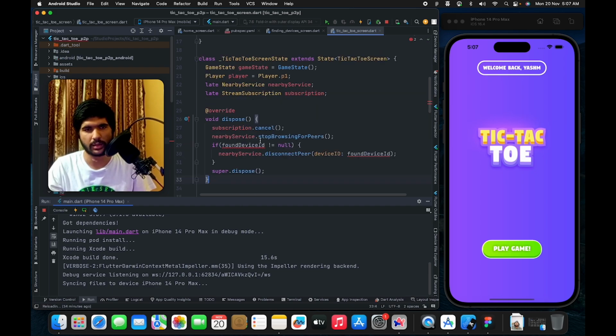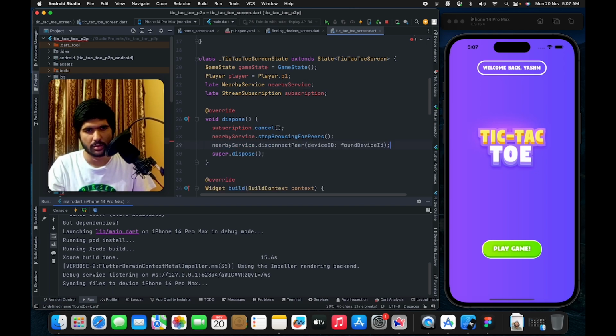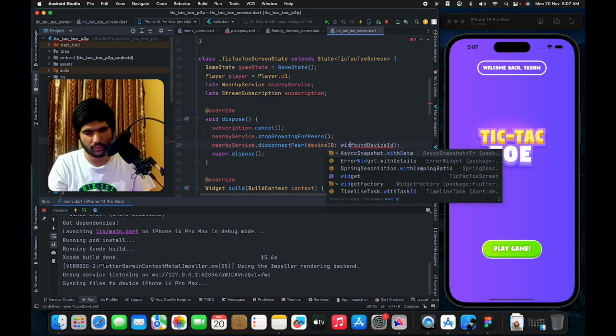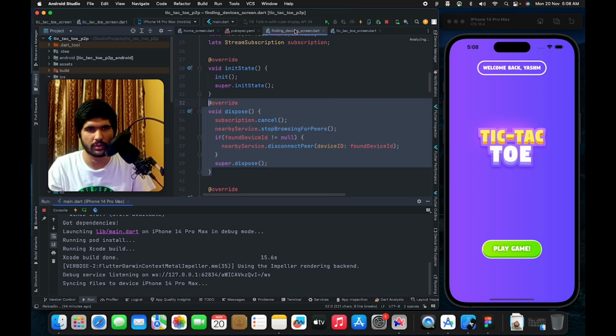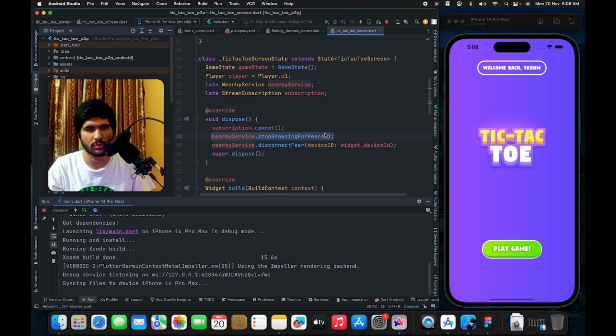Inside the dispose, widget dot found device ID, so it's actually device ID. Disconnect we'll do, and stop browsing we will do. Stop browsing, stop advertising also.